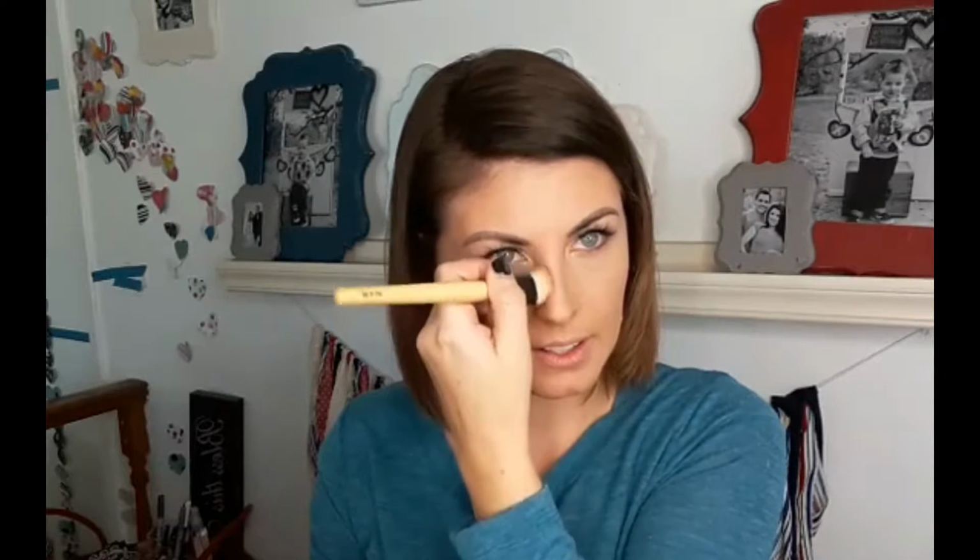And then I'm going to go, so my nose is hard to tell here, it's crooked. So I'm going to contour to help even it out. If you're looking dead on, I need to bring this side in a little bit and this side down. So I'm going to do my contour a little lower on this side. And I'm just taking a little bit of color. And then I'm going to do this one a little bit higher, closer to the bridge of my nose. And then it just helps. See how it kind of evens it out a little bit? Then you're going to blend.